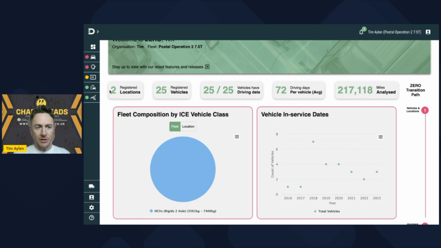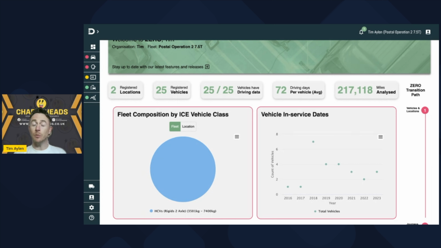Right, so as I mentioned, we've got locations, vehicles, the analysis of the data, 72 days worth of data, although this system can take up to 12 months worth of telematics data. Which is really quite key for businesses that have seasonal fluctuations, because there might be more vehicle routes, more complicated operations. So it's great that you can put that information in there, and we can put up to thousands of vehicles into this system. Not only that, but we can put in hundreds of locations.